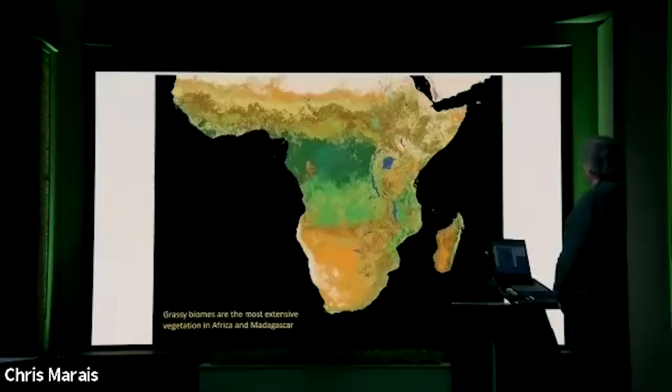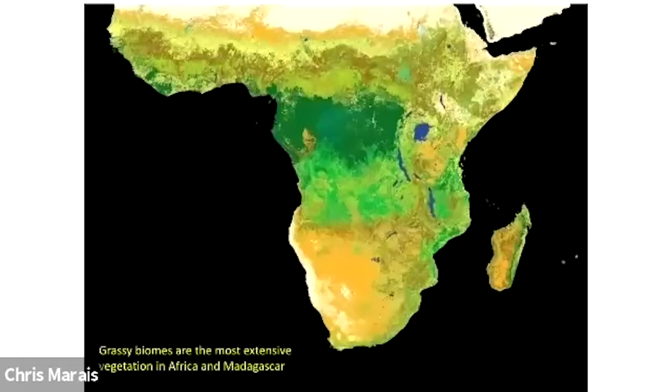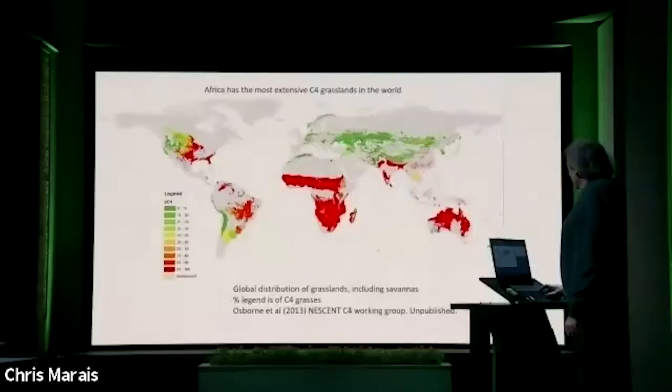When you look at Africa, what you see is the green of the rainforests, and a little bit scattered around in West Africa. But most of the colors are yellows, browns, or pale greens. The reason for that is that Africa is full of grass. It's the grassiest biome on the planet. And our little daughter island over there, Madagascar, the fourth largest island in the world, is very much like us: small patches of rainforest, but overwhelmingly grass.